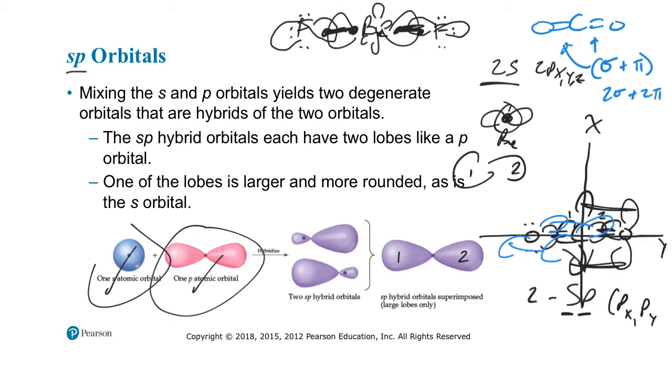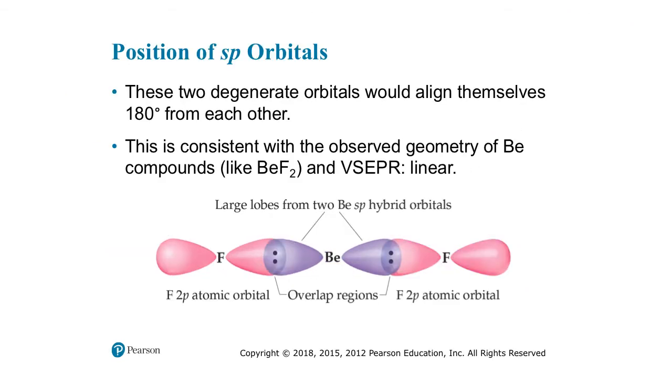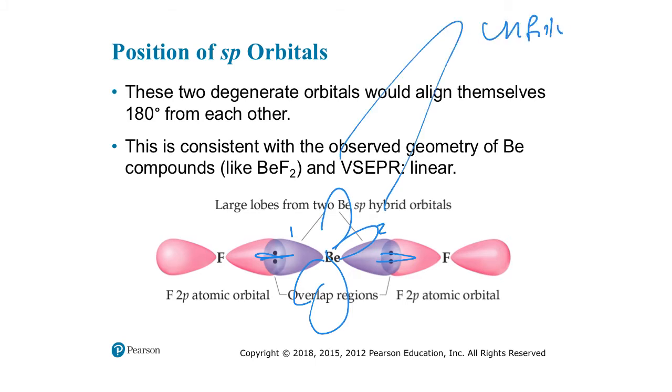We're going to develop these ideas a bit more as we continue throughout this topic. So beryllium difluoride, we have sp orbital number 1, sp orbital number 2, overlapping with the 2 fluorine atoms to make the bonds between beryllium and fluorine. So beryllium would have 2 unused orbitals. It would have an unused orbital here and an unused orbital here. So these would just be unfilled orbitals that, like in CO2, can be used for bonding.